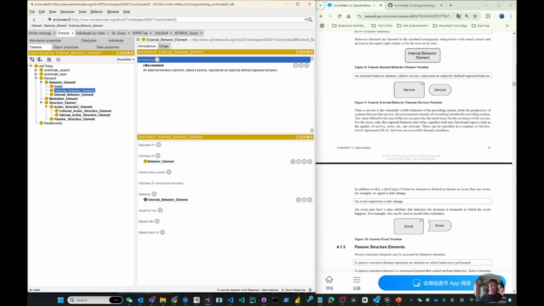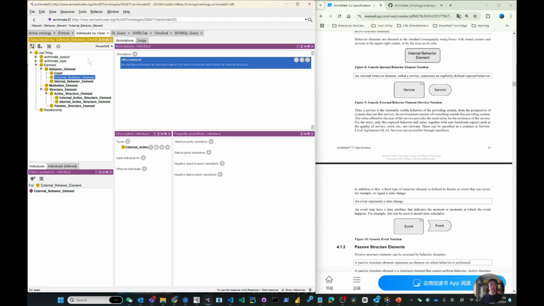So last time we put interface, you remember? When we see the external active structure, I put interface as an individual. But now I may change that, because within interface you may have three different layers: business, application, and technology interface.